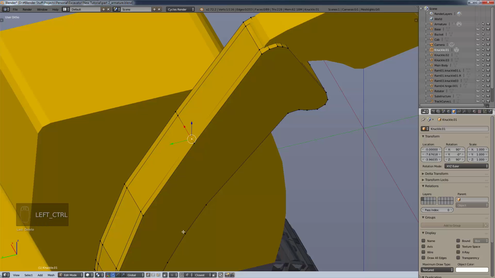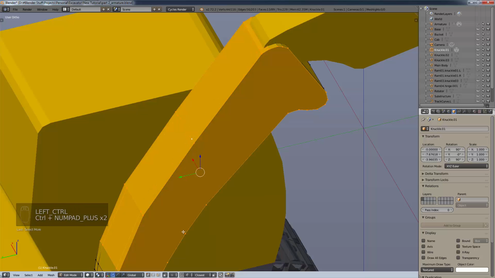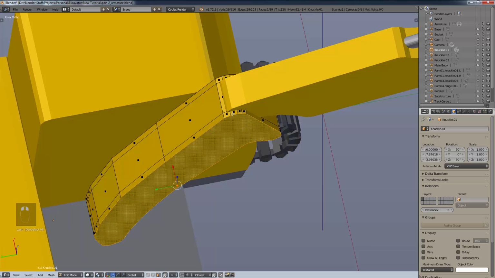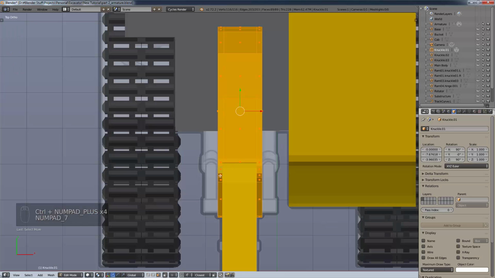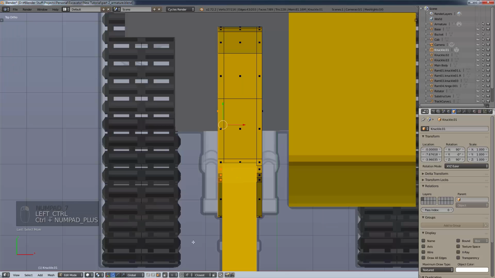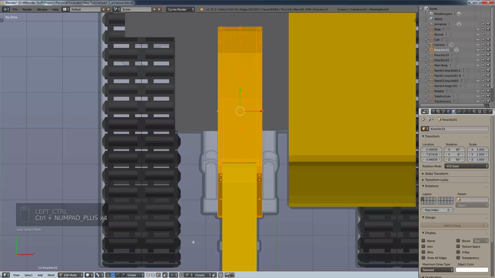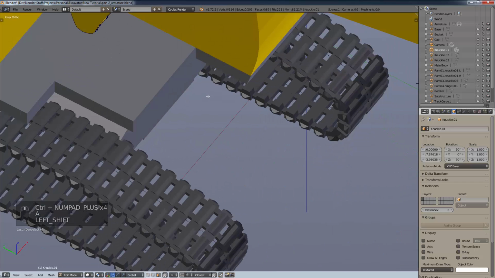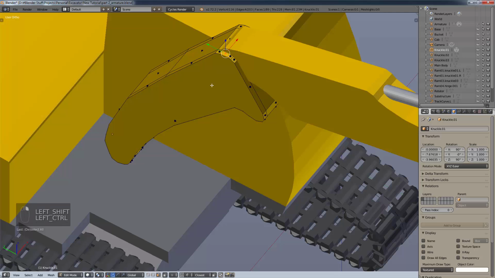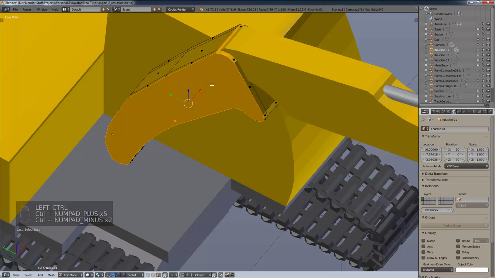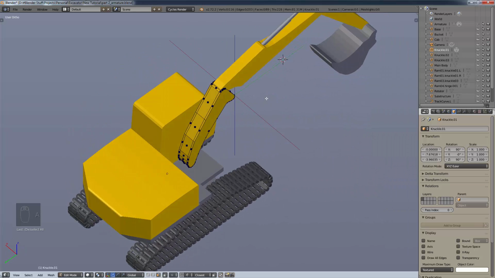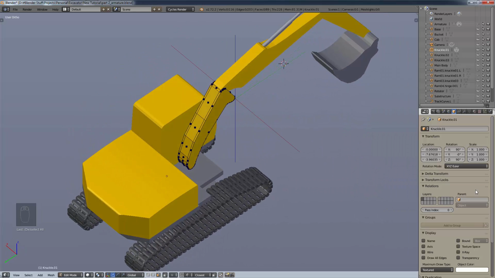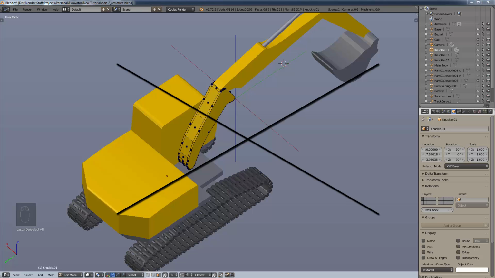Anyways, if you hit Control and Numpad Plus, it grows your selection. It really doesn't work perfectly. Like, you can see it grows it in every direction, but in certain instances it can work very useful to grow it in certain ways to grab certain pieces. So that's just something to use. And you can also Control Numpad minus also subtracts. So that's just another way to select things that comes in useful. It's fairly well known, but just something I wanted to throw out there, and I can cross it off my list.